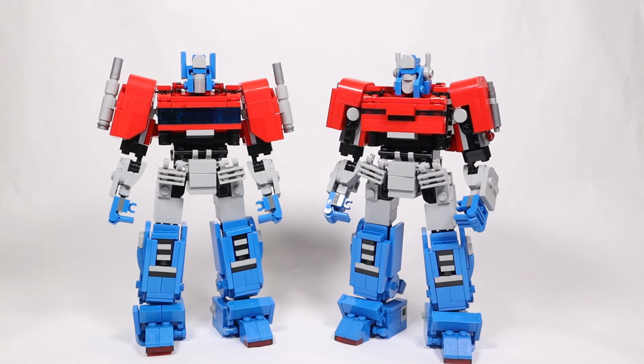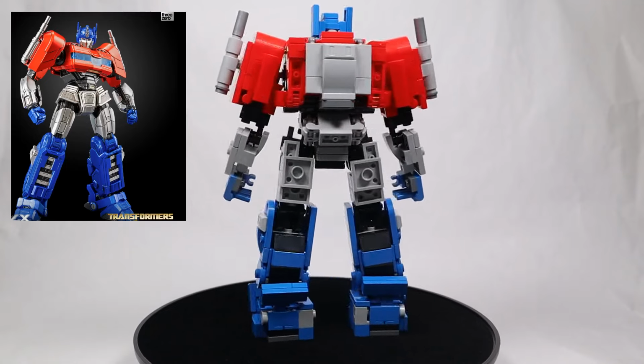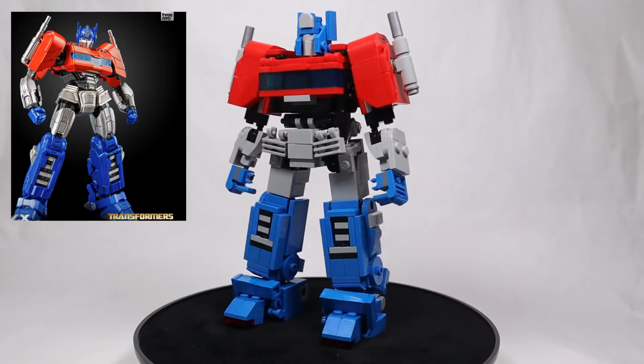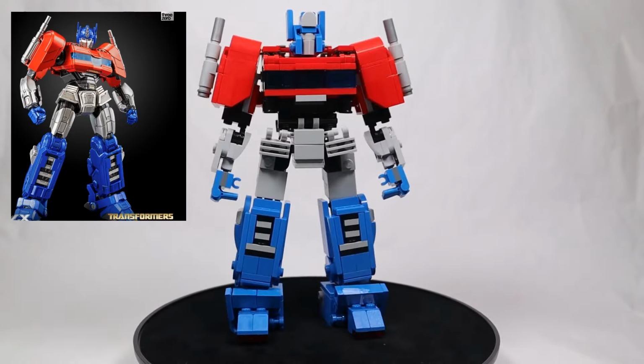And just taking a look right now, the major changes are, of course, the head, chest, and shoulders, as well as some smaller things we'll get into later. And spinning him around, I based him off of the 3.0 model, which actually had swappable parts between his Prime and Orion Pax forms. And the upgraded shoulder pads and chest make him look a little more bulky. But there's not much of a difference for the lower body.